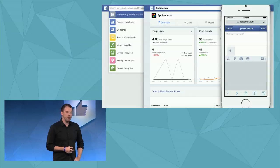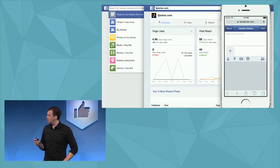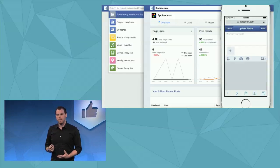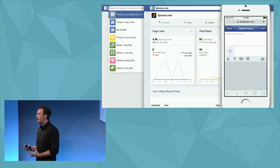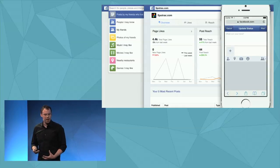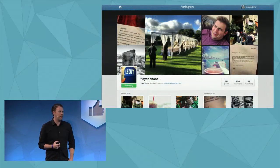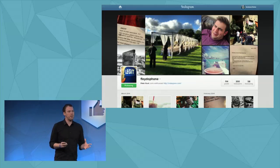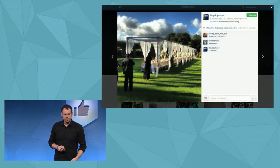But it's not just open source. We're starting to bet big on React everywhere on the web. Our graph search product is powered by React. Our Page Insights product, which has a lot of high-performance data visualization, is also powered by React. And on our mobile side, I did mention our search system, but also uploading photos and navigation is powered by React. If you go to Instagram.com, the entire page is one big React component. And that includes basically all of the features.